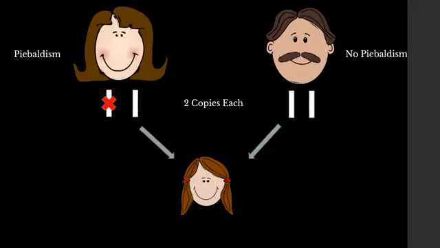On the other hand, the child could get the normal copy from mom and a normal copy from dad and not have the disorder. It all depends on the random selection of one copy from each parent.